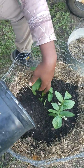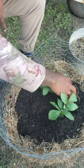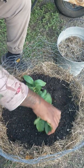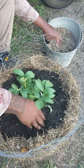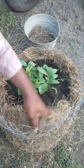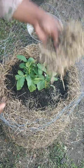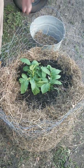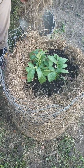Continue to add your soil, and if it looks like you can go up another step — which we can with this one — go ahead and add another layer of straw around the edges. This potato tower will not be complete until we've reached the top. Once we reach the top, I'm going to show you something special you can do to keep the tower cool in the summer months, because it'll be a while before this is ready to harvest.